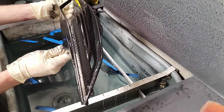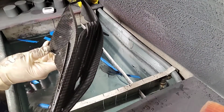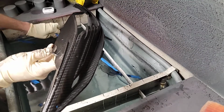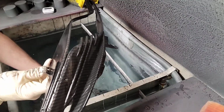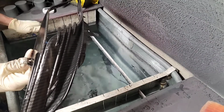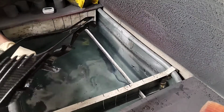I'm still figuring out little things, but for doing it myself in the basement, it does pretty good. And I'm getting better, so the more I do, the better I'll get, I'm sure.